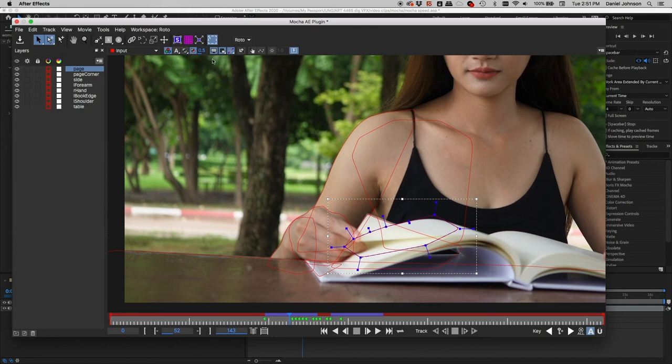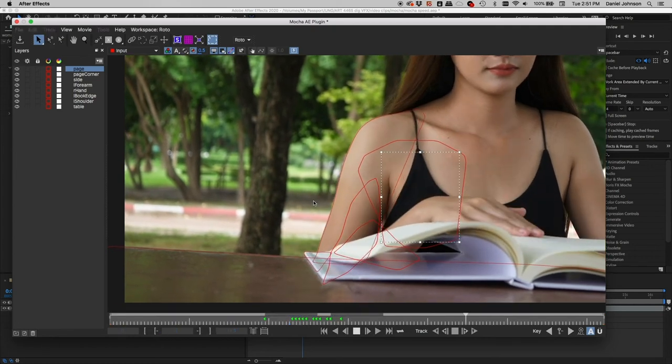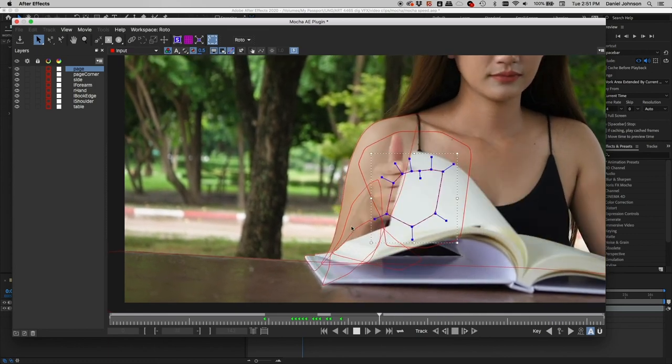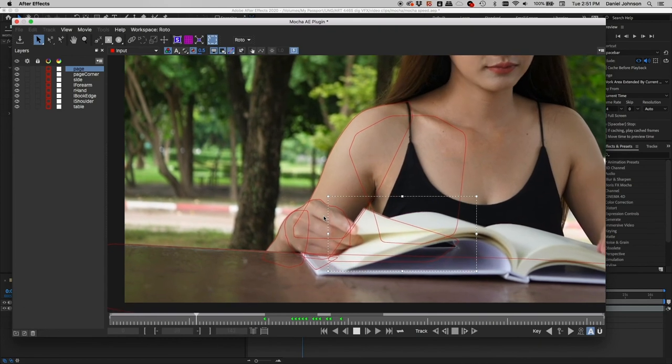And I want to show some display options that we have. By default, we have these handles turned on. I can click there and see those handles turn off if you don't want to see those, all right? And we'll keep those on, that's fine. And then we can just play through and see how the shapes are working and animating, but this doesn't exactly tell you what you need to know.